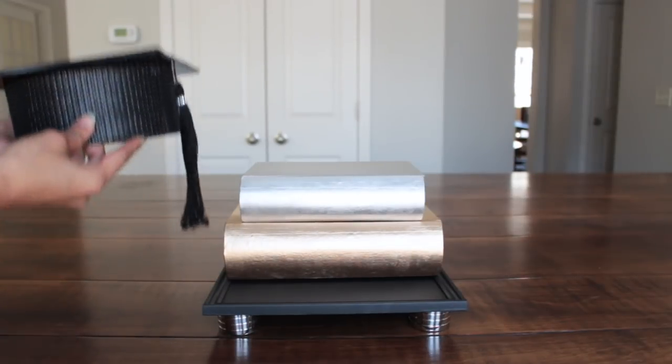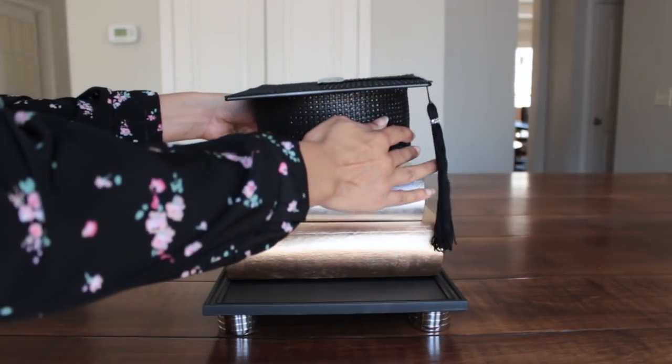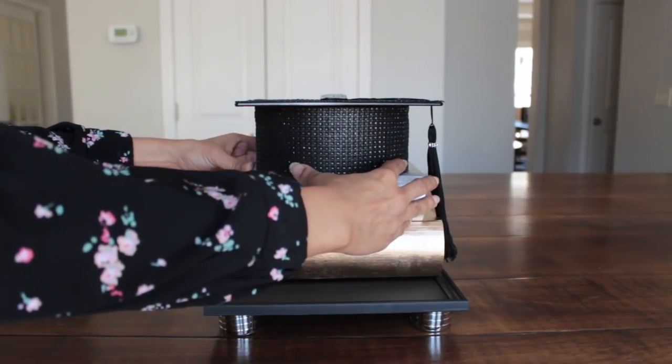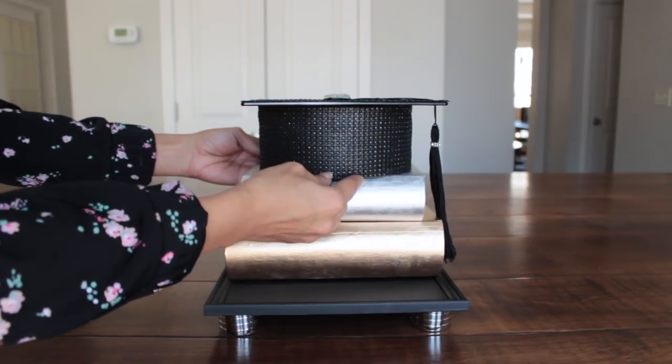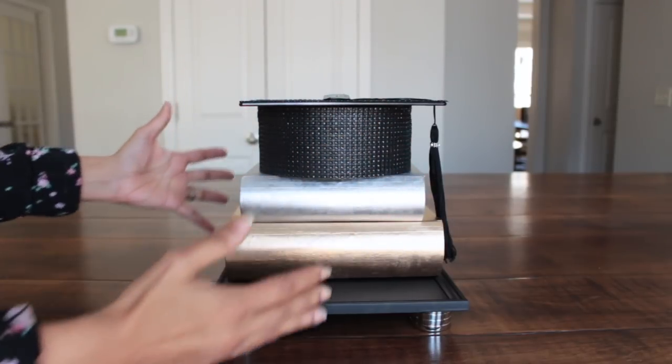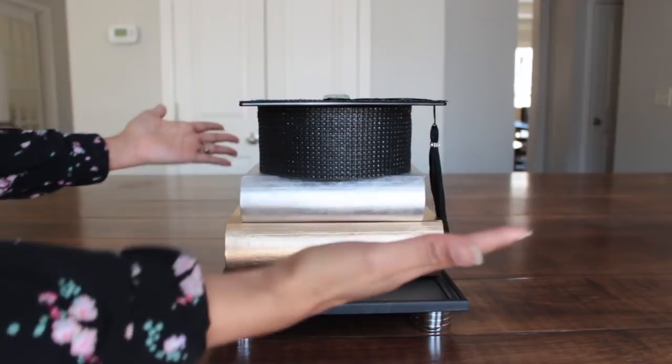And now I'm going to place the cap right on top, which is a little heavy because of the board here, which I love. Just gives it a little more substance, you know? I don't know. Like I said, it's all mental.